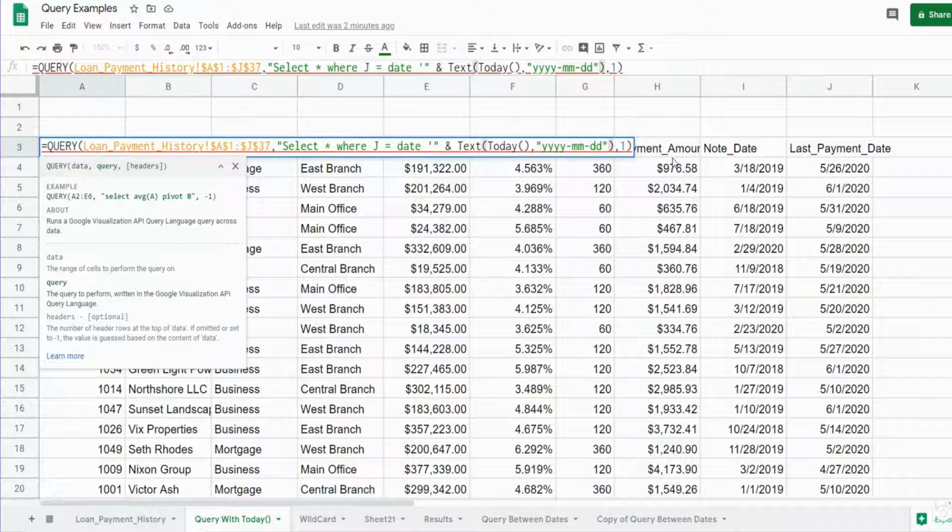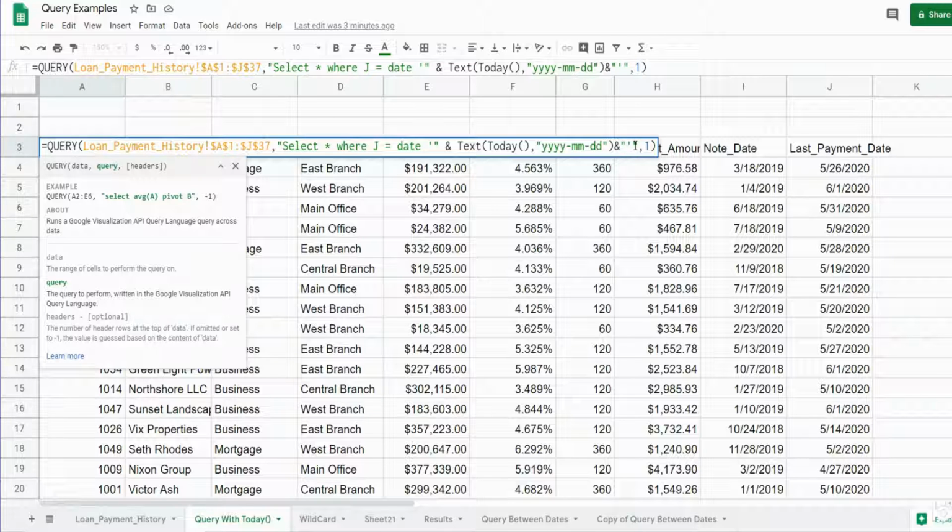So that is our text function. And now all we need to do is add another and symbol, and we just need to concatenate a single quote back on there, and that needs to be enclosed in double quotes.